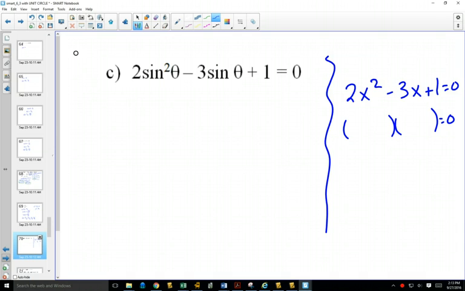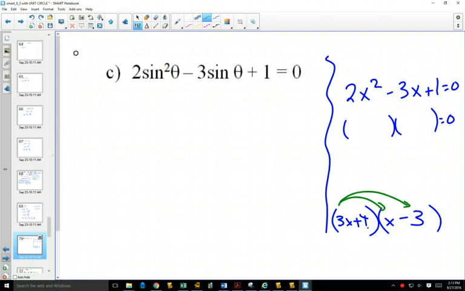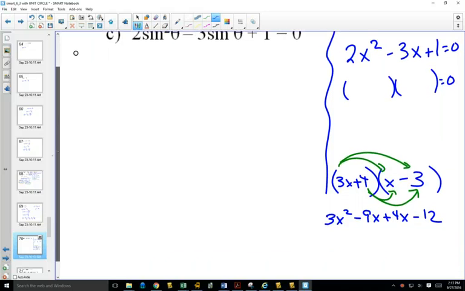If you have the answer to this, okay? So if we have an answer, I'm going to do a different number. Let's do 3x plus 4, x minus 3 as an answer. I want to point out some things. When you multiply this out, you would multiply and distribute, right? And you would do all of these. And what ends up happening is you're going to get a 3x squared, a minus 9x and then a plus 4x and then a minus 12. But when you're asked to factor, you're asked to factor 3x squared minus 5x minus 12.